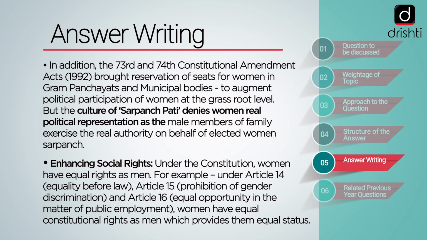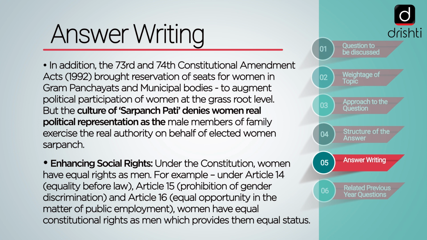In addition, the 73rd and the 74th Constitutional Amendment Acts of 1992 brought reservation of seats for women in Gram Panchayats and municipal bodies to augment the political representation of women at the grassroots level. But the culture of Sarpanchpati denies women real political representation as the male members of the family exercise the real authority on behalf of the elected women Sarpanch.